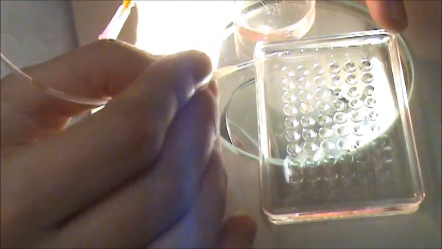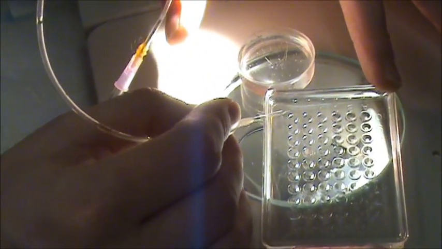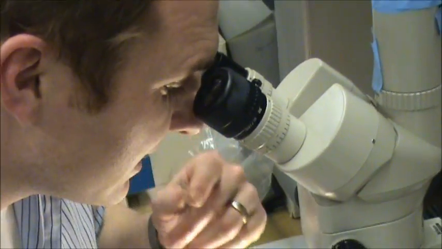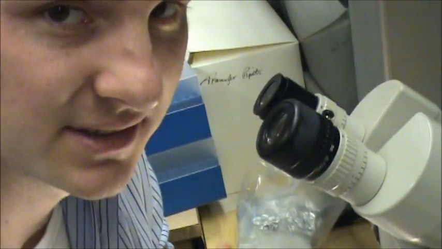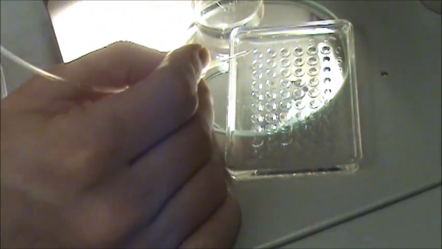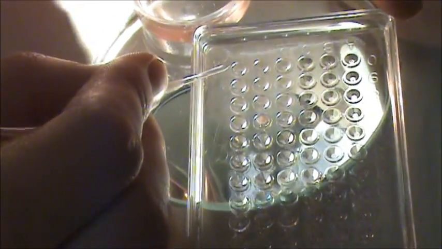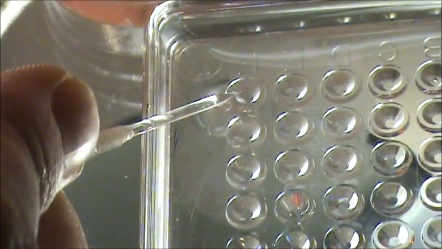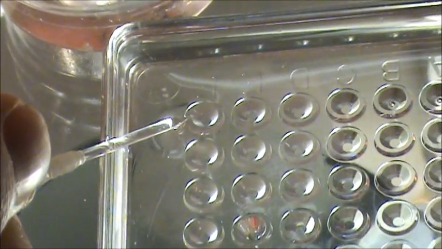So I've sucked up the cells into the needle and I'm looking into the microscope. You have to watch as you blow them into the dish, make sure they go down into the well and not just somewhere else in the dish. Watch, I've got it over F10, go down in here, stick it in and I see it blowing down into the bottom of the dish just like that.